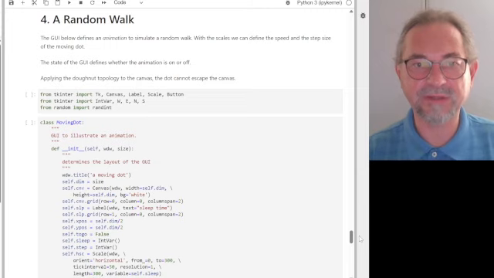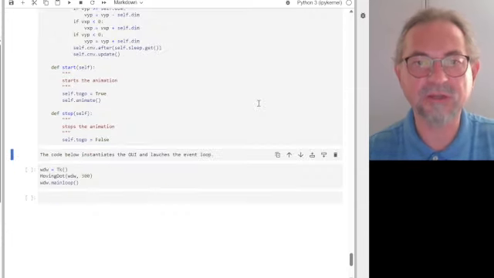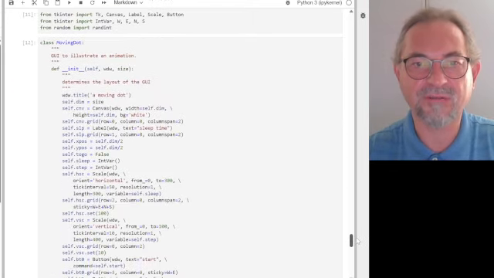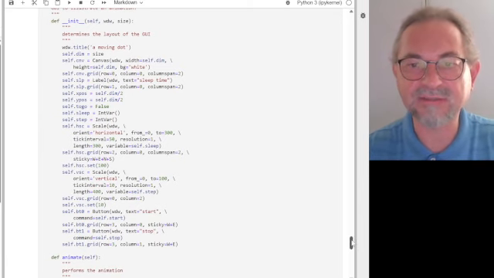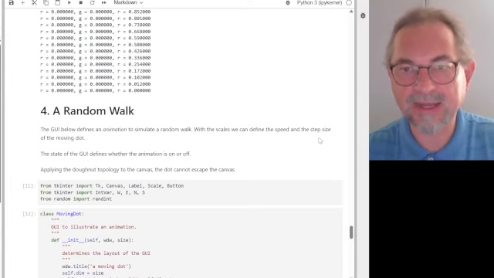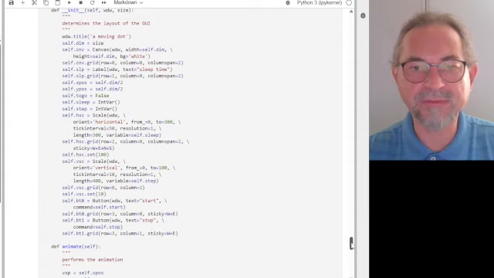If you look at the start of the constructor, you do have the definition of the canvas again, and you have the scales that will control the speed and the step size. And then there are two buttons that essentially start the animation and stop the animation.